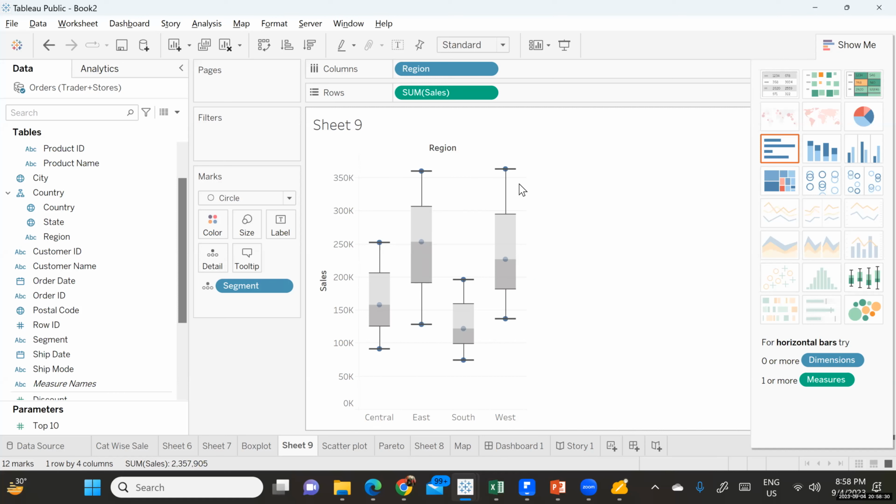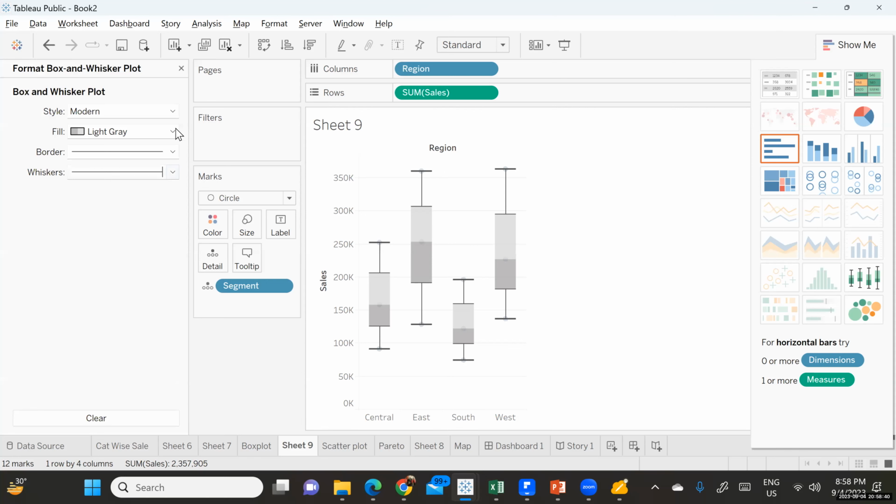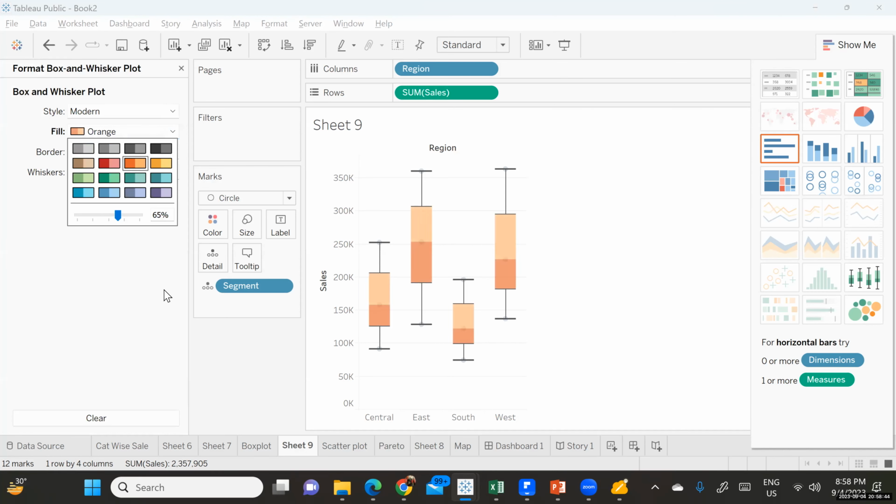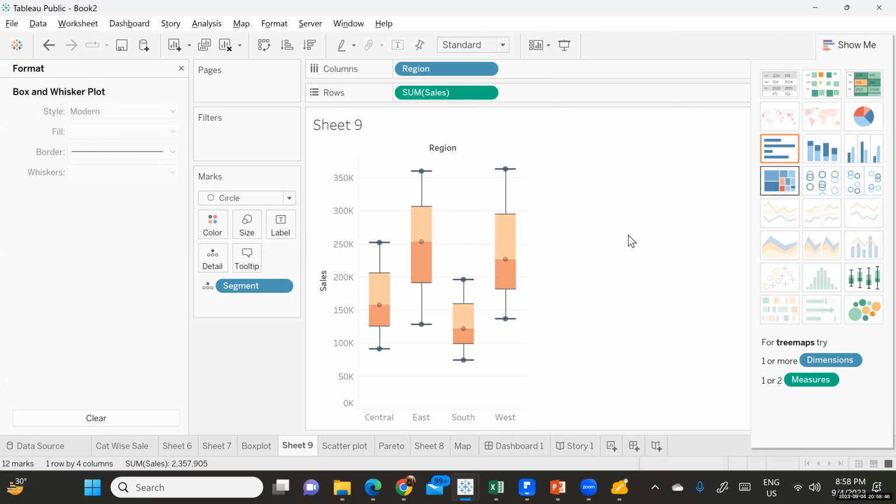This is the way you look at it, and I had already taught you how to look at a box plot, so I'm not teaching you that right now. I'm just formatting it and giving it a color. So this is the way you create a box plot from your data.